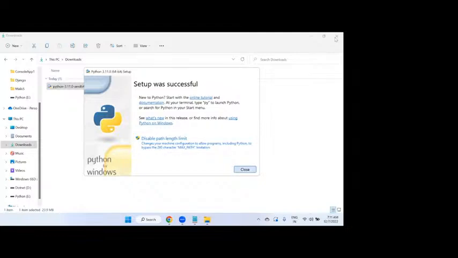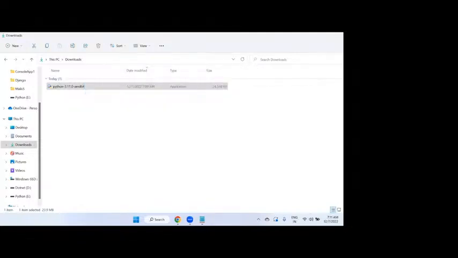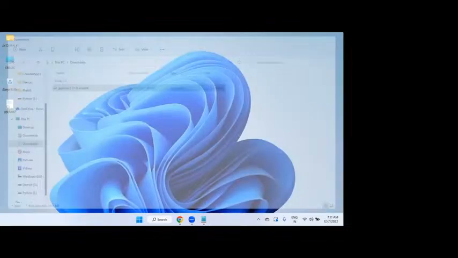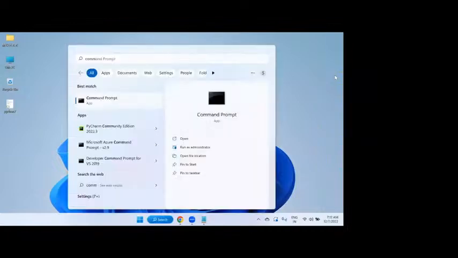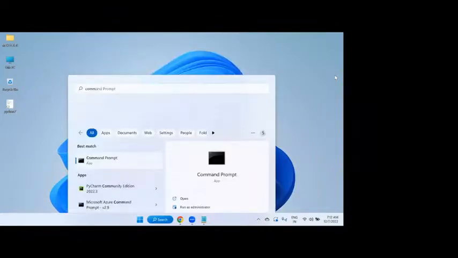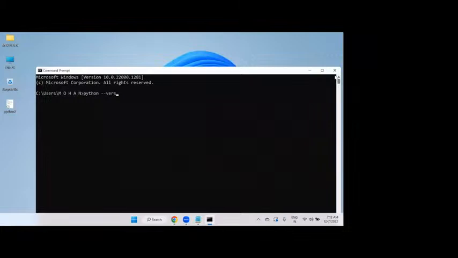Let's close this, and now you can check whether it is available or not. Go to the command prompt and check the version again: python space hyphen hyphen version. So we got the version back. So this is the Python software installation.